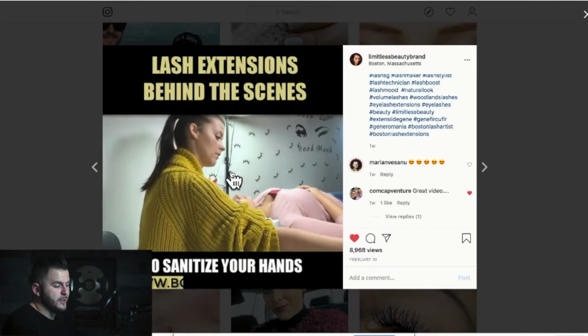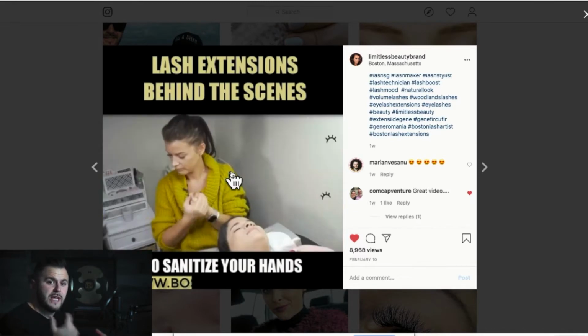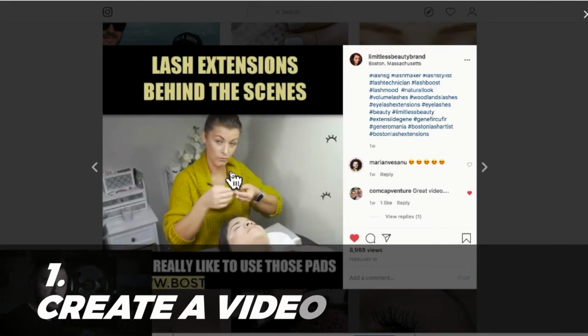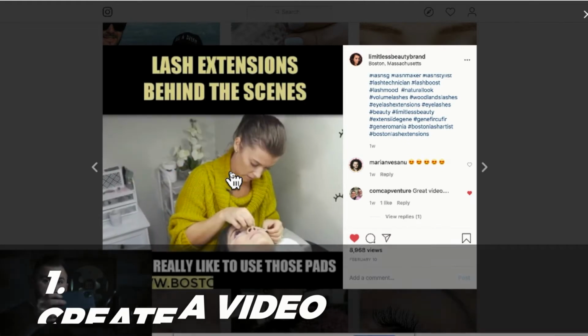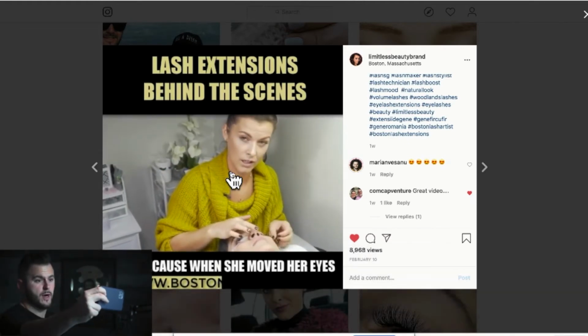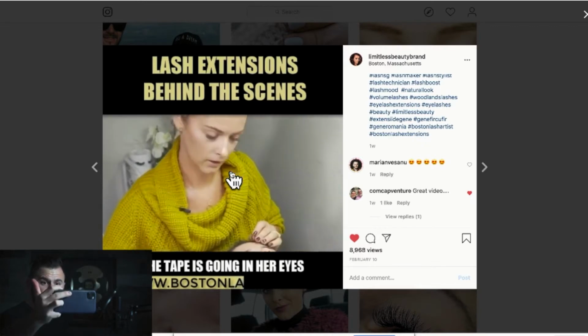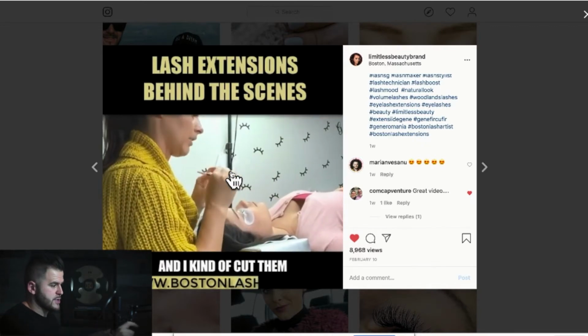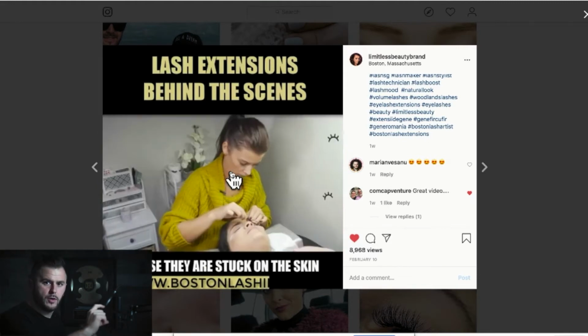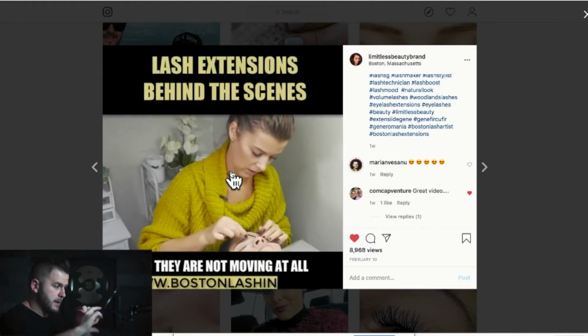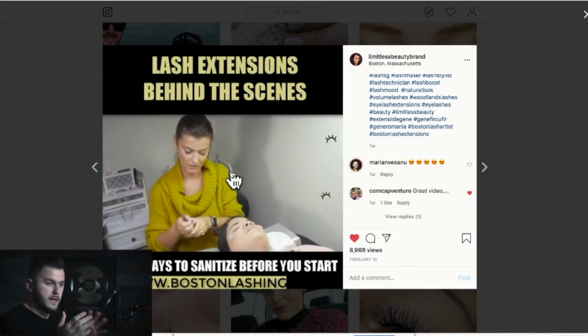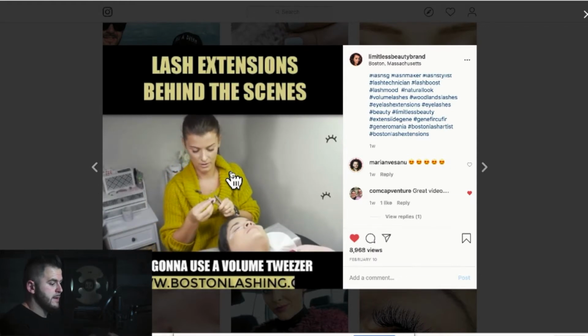A couple of things that you need. Number one is you need to create a video previously, and you can do this with your phone. You can literally just pull your phone and start recording. And ideally, you want to do it in landscape mode, so you want to do it horizontally. As you can see here on the screen, you're gonna fit the horizontal video into a square frame.